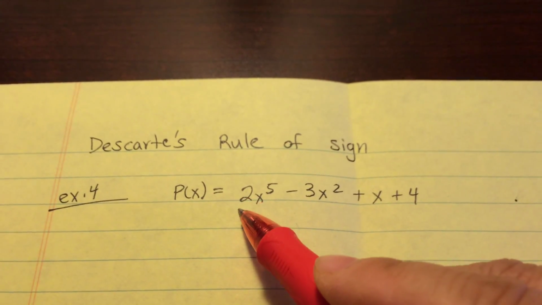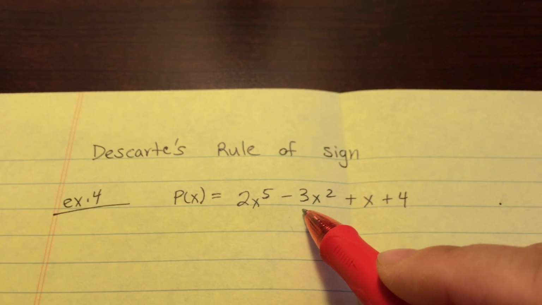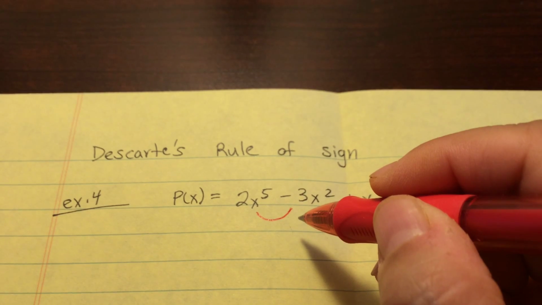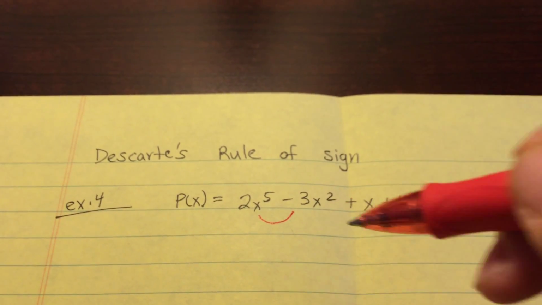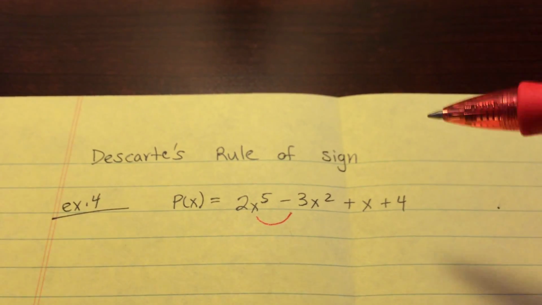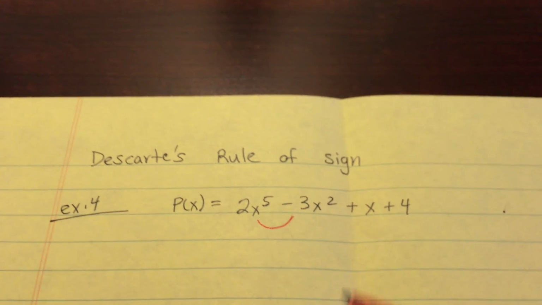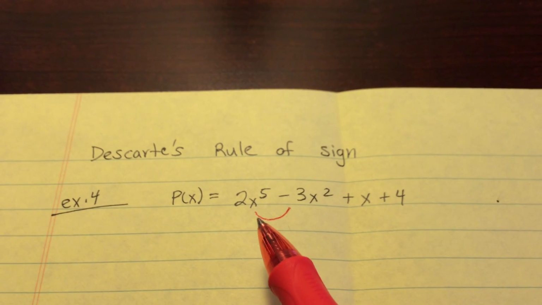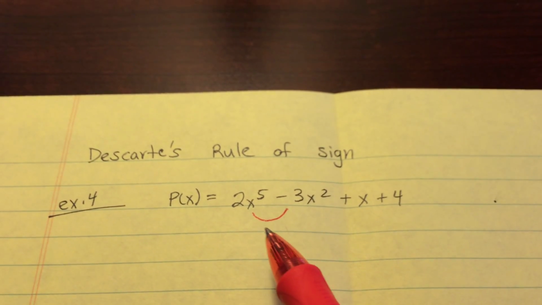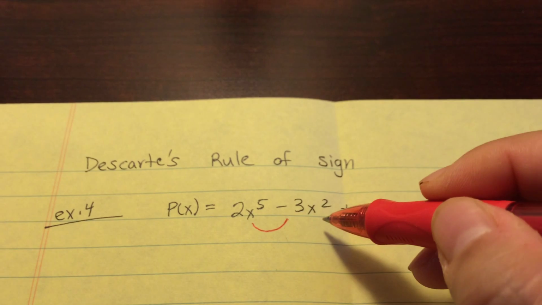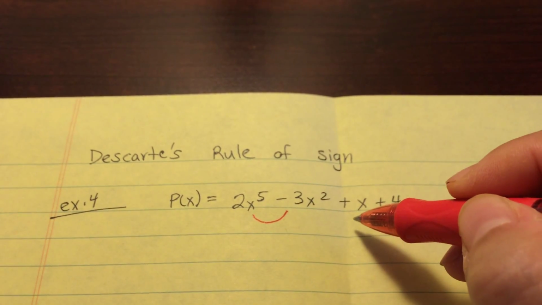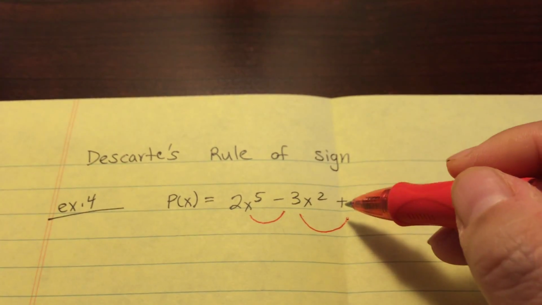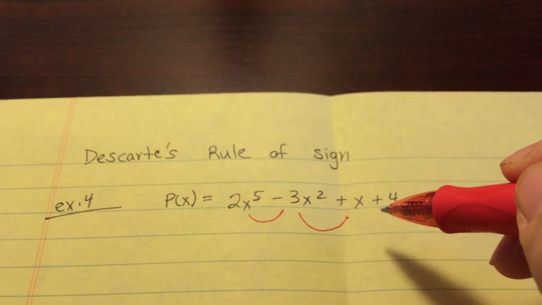So for example, this right here is positive 2, this is a negative 3. So if this is a sign change, it's like the intermediate value theorem. Remember, we just did that one. The intermediate value theorem says that if there's a sign change in between, there is a possibility of a 0. Well, the same thing with Descartes' rule: if it's a positive and a negative, there's a possibility of a root being in between right there. Then we have another sign change from negative 3 to positive x right here. So that's another change. And then there is no sign change here because it's positive to a positive. So there's none for that one.